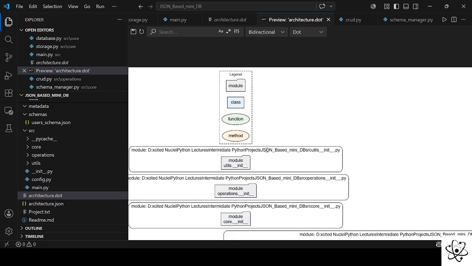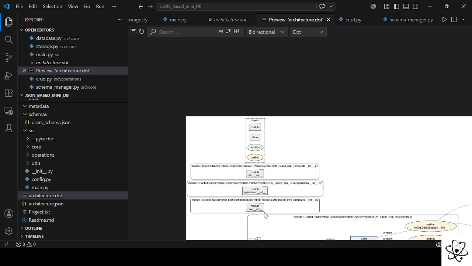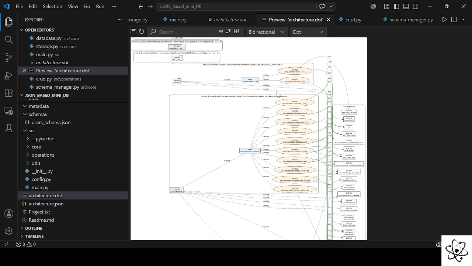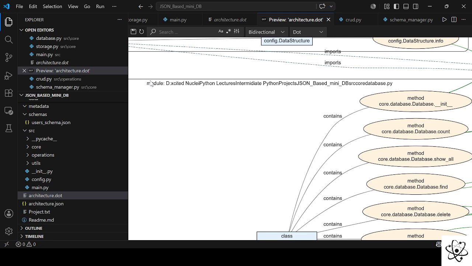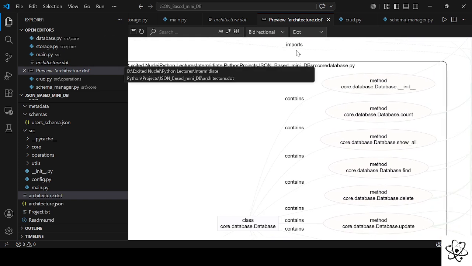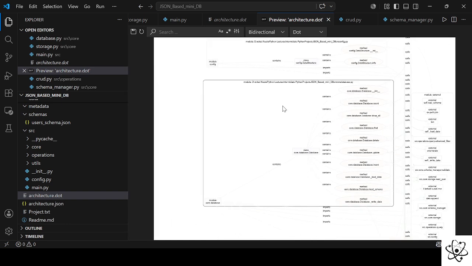We got modules like init, which is already shown at the top. That means it is not getting linked to any of the files. Now, this module, which is the core database, or database.py, has different functions and all the other things.